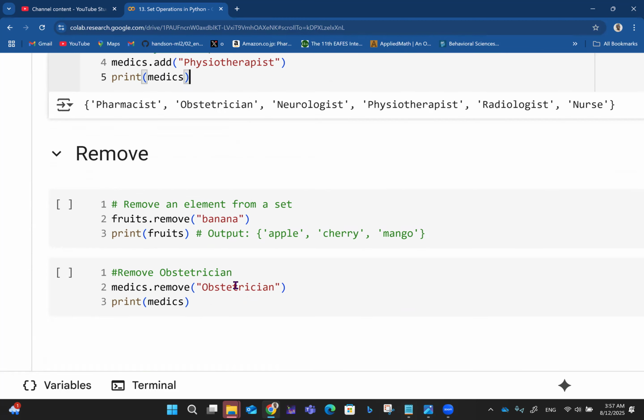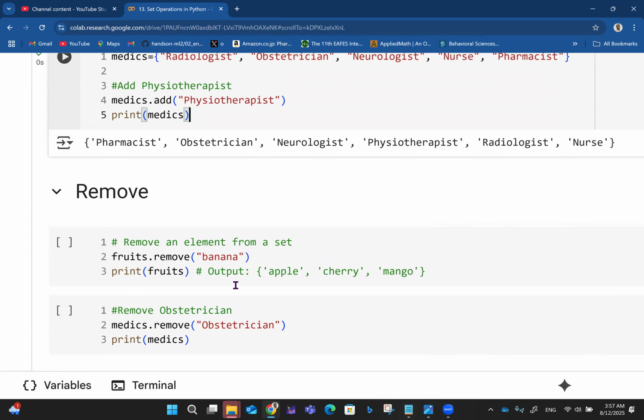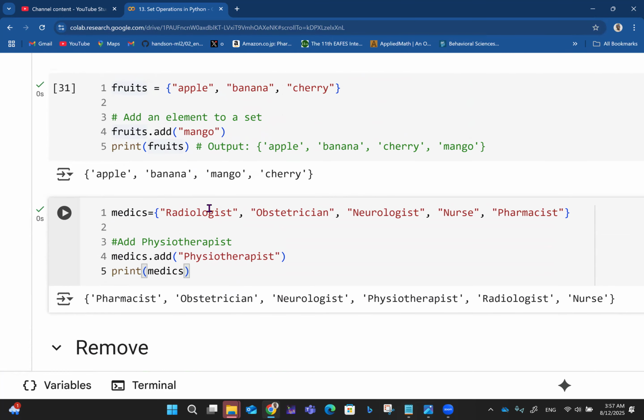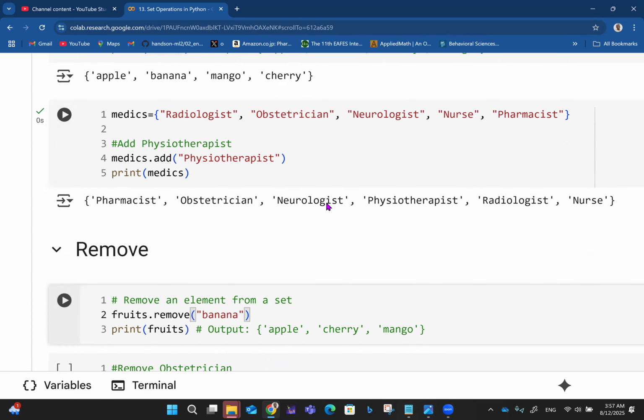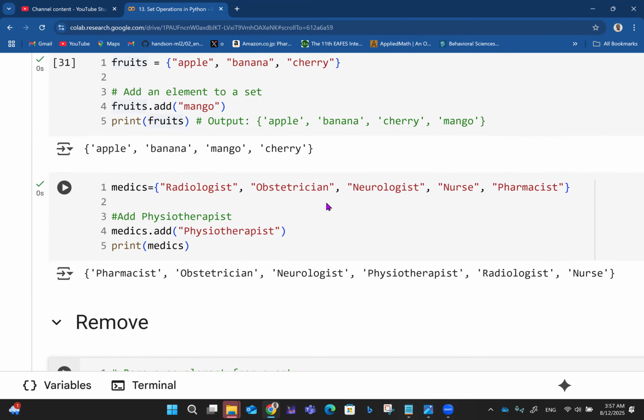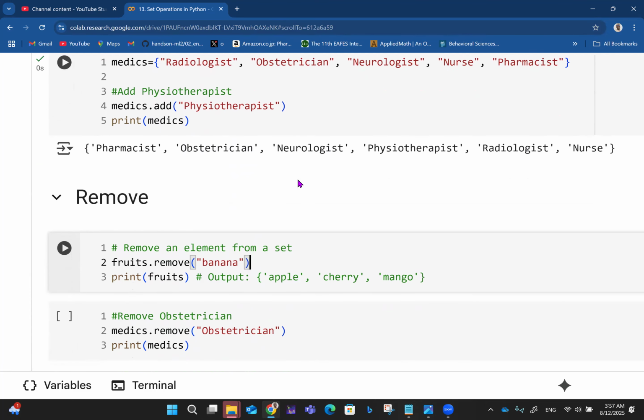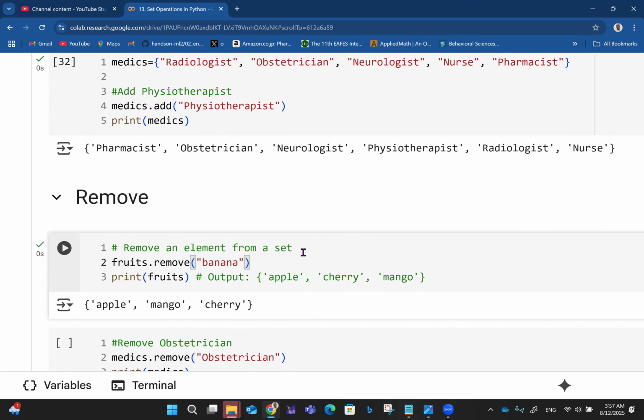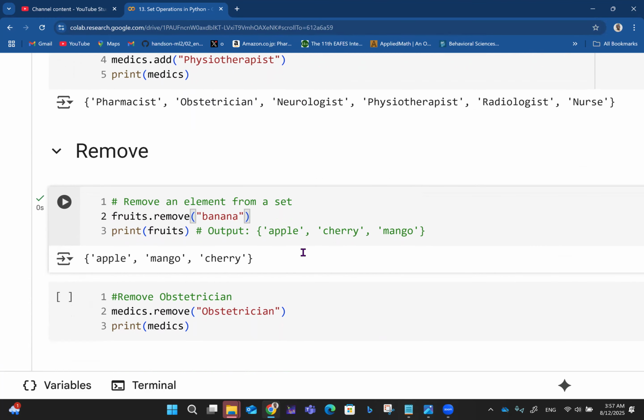Now, maybe what you want to do is remove. From that set, you can see the updated set is apple, banana, mango, cherry. Whatever you have is the current state of the fruits. If you now want to remove banana, then you have apple, mango, and cherry, and it doesn't have to come out in a particular order. So you do fruits dot remove and whatever you want to remove, that's banana. If you run it now, banana is gone. So you have apple, mango, cherry.